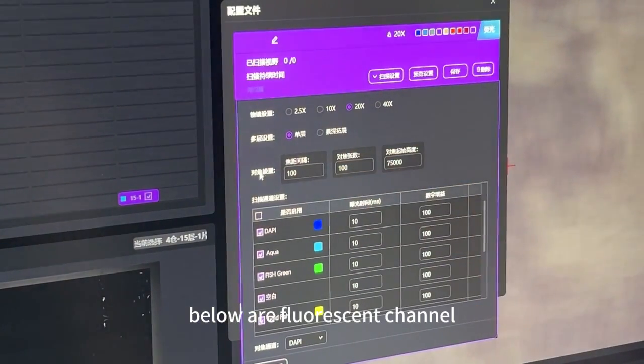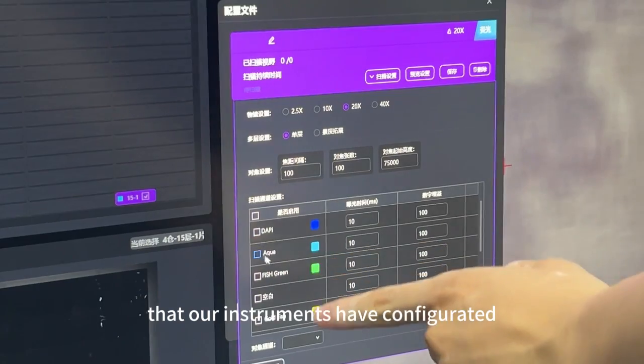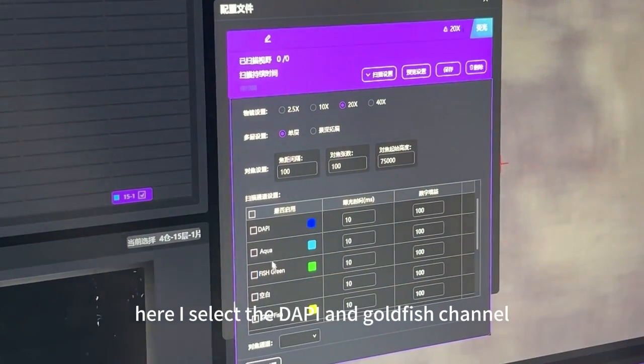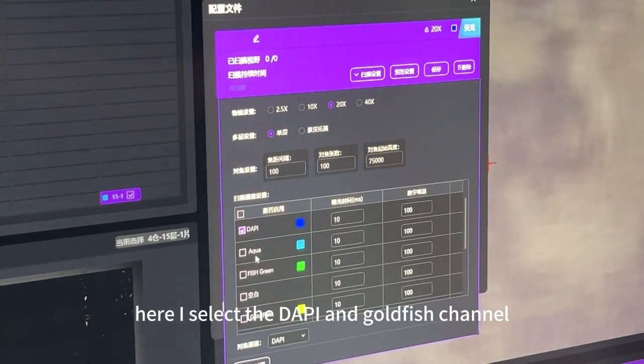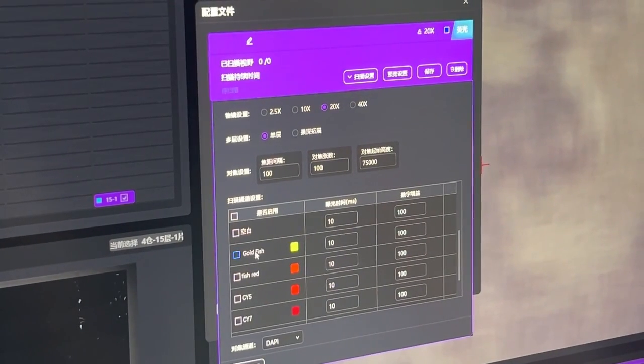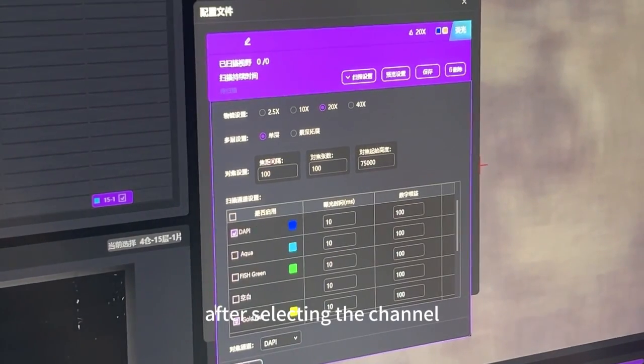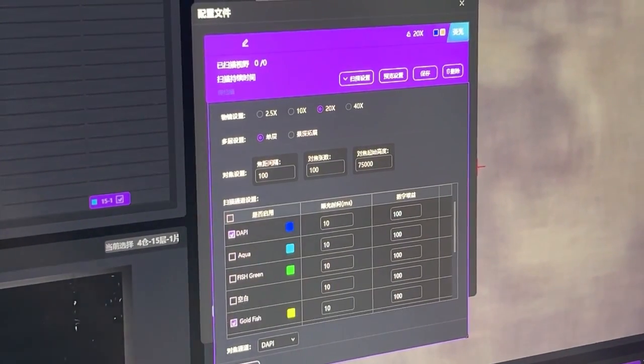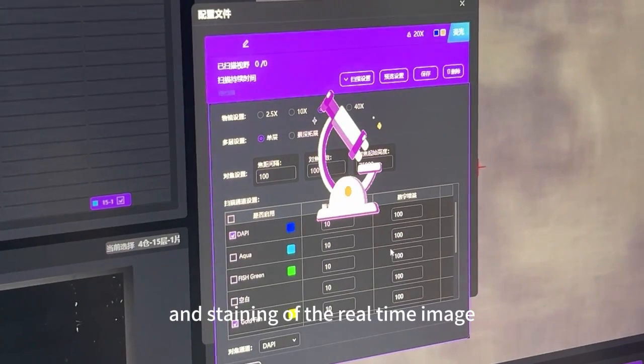Below are the fluorescence channels that our instrument has configured. Here, I select the DAPI and goldfish channel. After selecting the channel, we will look at the focus height and staining of the real-time image.